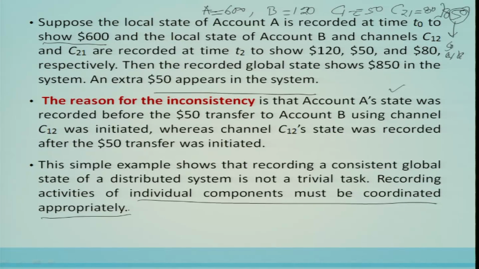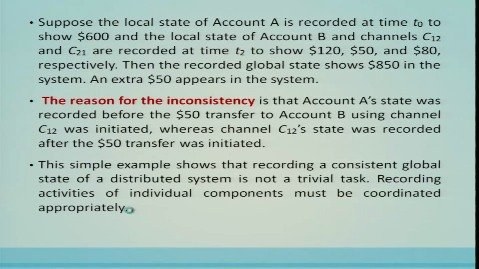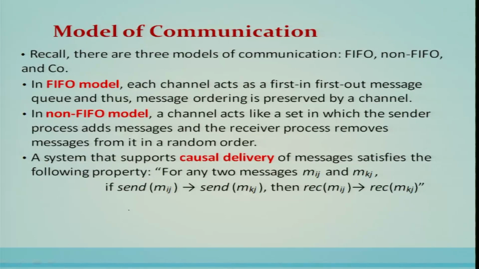That means it requires a particular coordination of time and the model of communication. So the model of communication is very much going to affect the design of the global snapshot recording algorithm. That is why we are again looking back at the same model of communication. Recall that there are three different models of communication assumed in a distributed system. The first one is called FIFO, the other one is called non-FIFO, and the third is causal order, CO.